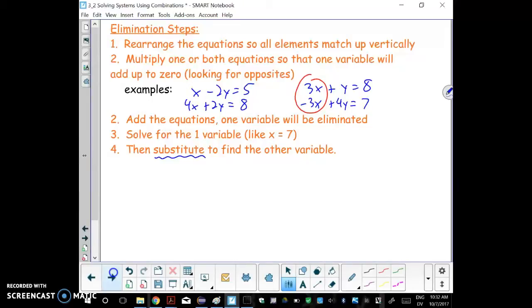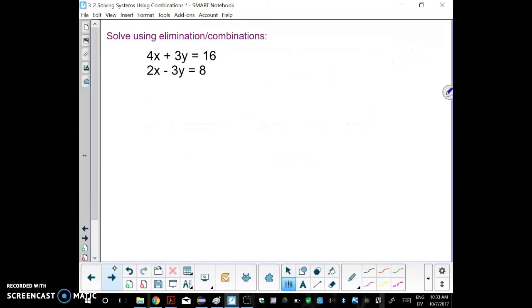So again, if you want to jot these down, you can. Otherwise, just do the sample problems. If you feel like you know this, just have the sample problems in your notes. Okay, so here's the first one where we're going to solve. So jot this one down and we'll go over it as a class.